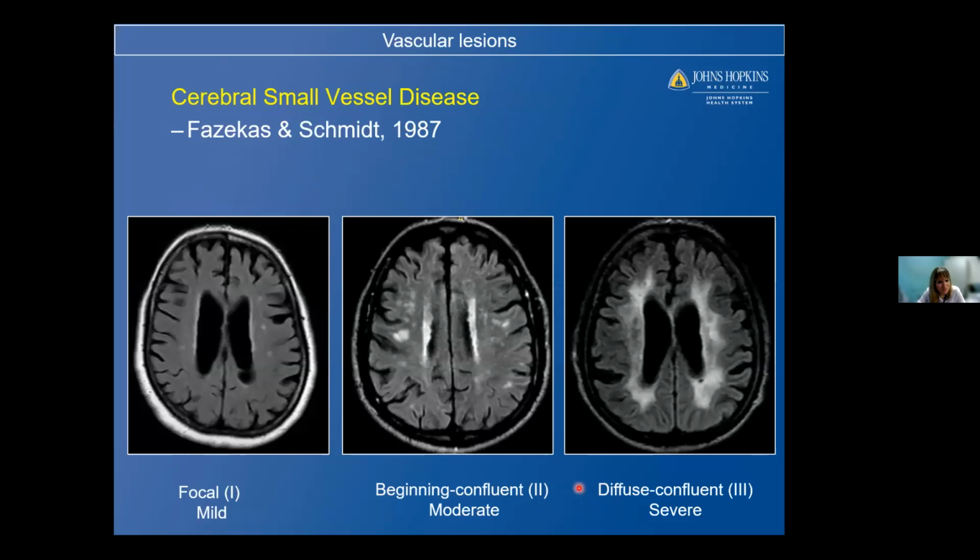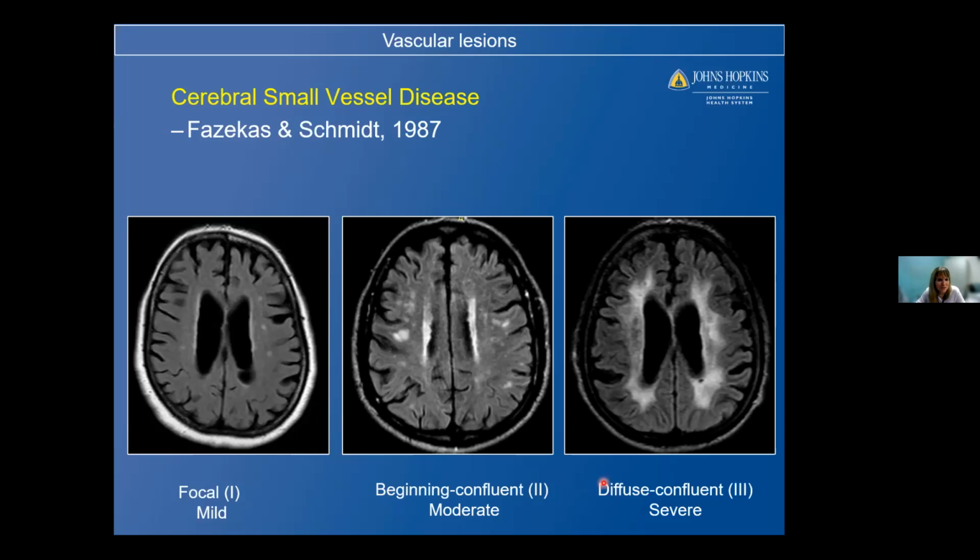It is important to quantify the degree of white matter disease. There is the Fazekas scale, which is used simply to quantify the amount of white matter T2 hyperintense lesions that are usually attributed to chronic small vessel ischemia. This classification was proposed by Fazekas and Schmidt in 1987, and it remains the most widely used system for describing white matter disease severity in publications. It is not generally used in clinical practice in the US, although it is very popular in other countries.